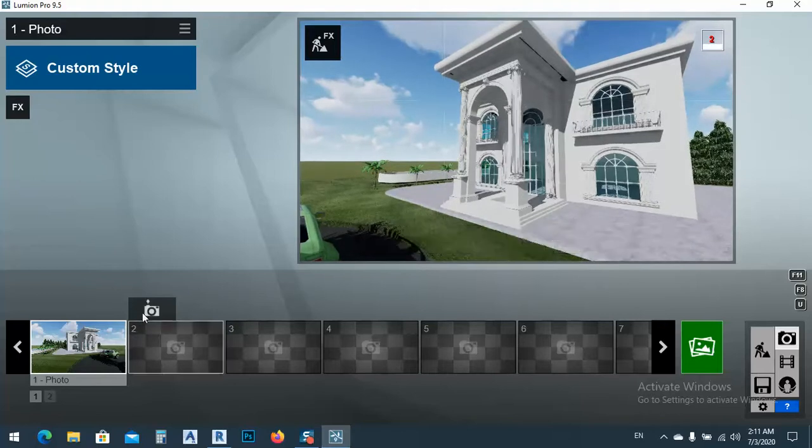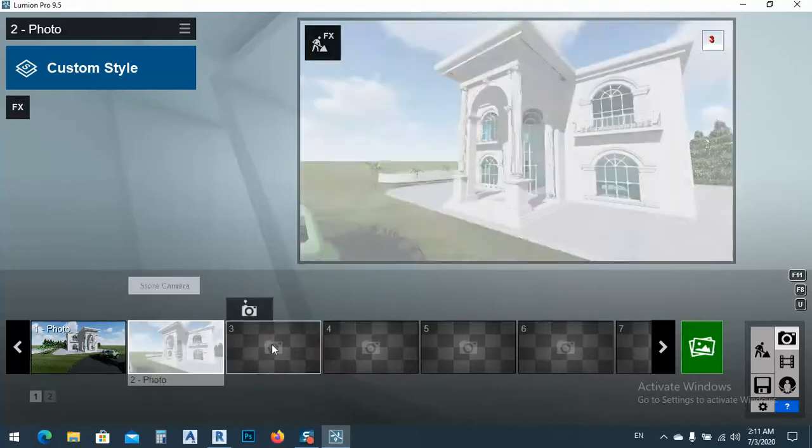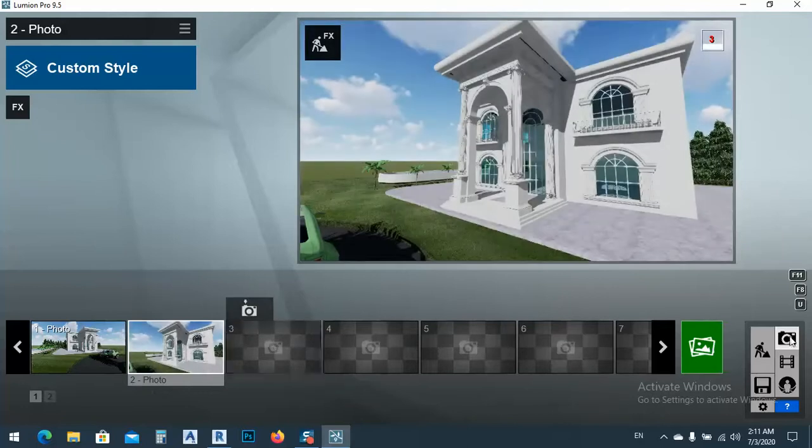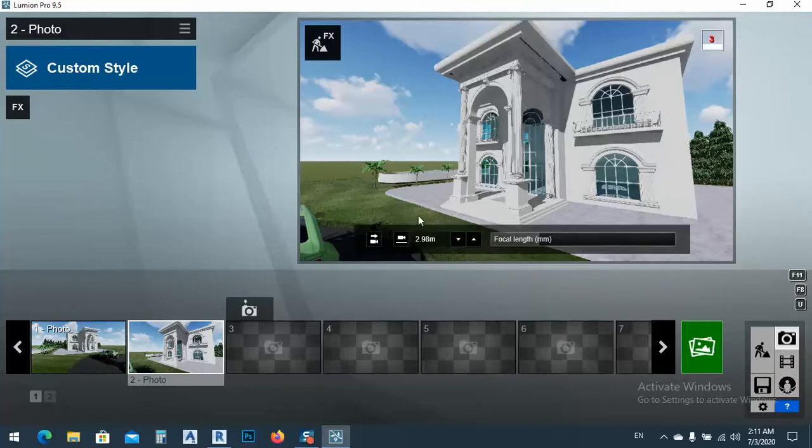So I'll put this for the second one, and for the third one. By the way, I will go with photo, but I can also make a panorama and video, also movie.